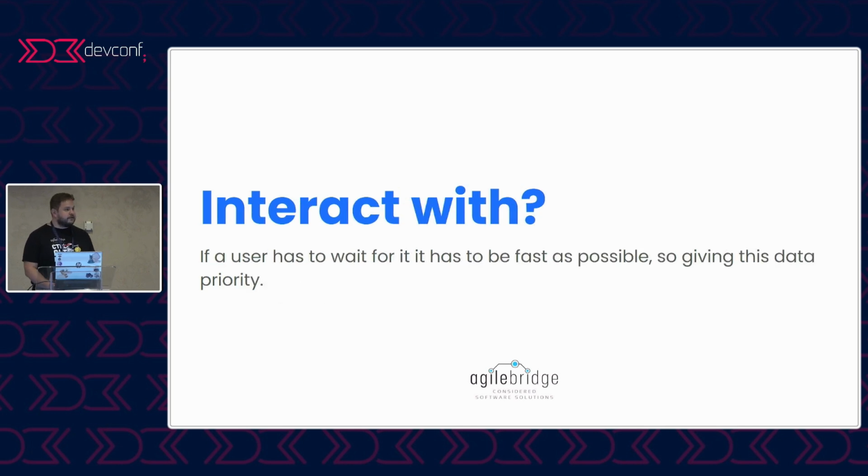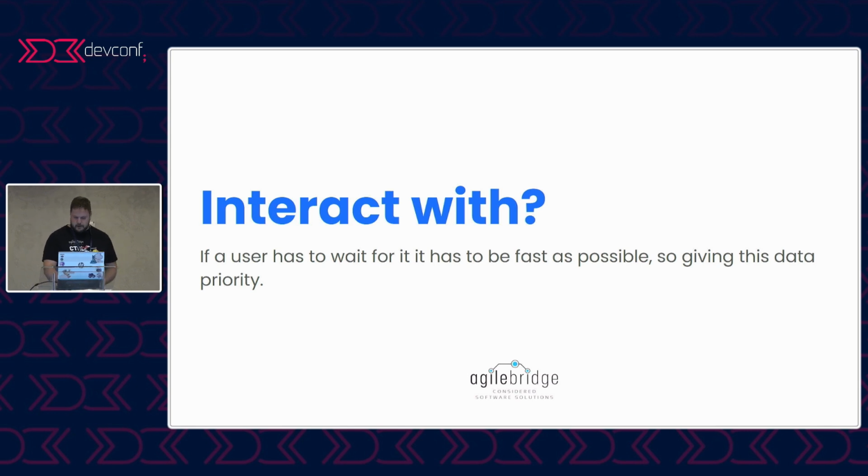Does he need to interact with it? Something like authentication. If the user has to authenticate with it, that process needs to be designed in such a way that it has to be prioritized and built so that it doesn't slow down your process. The user doesn't get a fear of authenticating on your service.